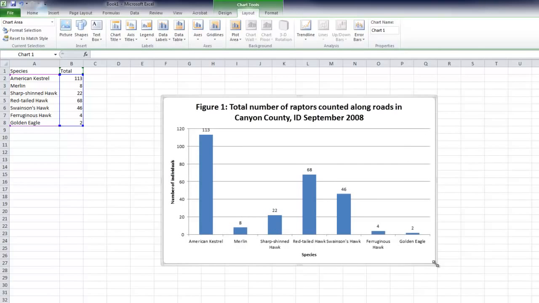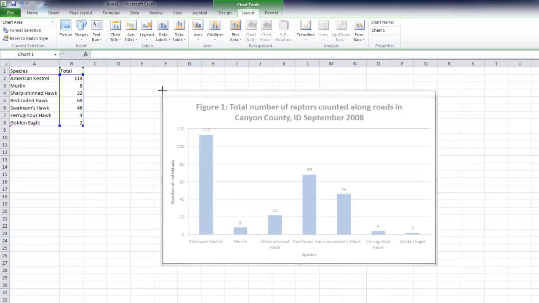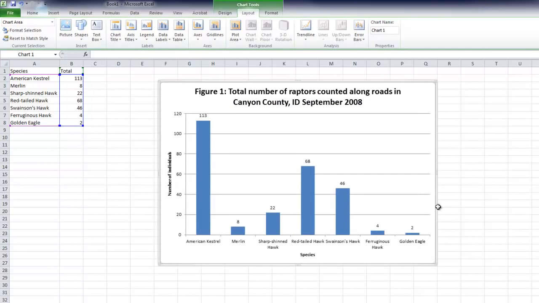If you'd like to make it bigger or smaller, you're able to do that so that you can extend the window to make it fit how you'd like, and you are all set. Remember, the key to any good graph is making sure that it is clear and understandable within a few seconds of looking at the graph.